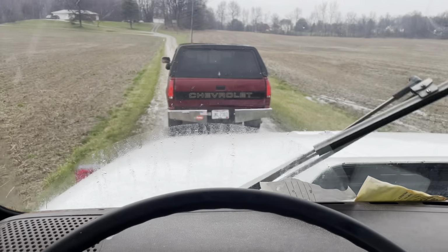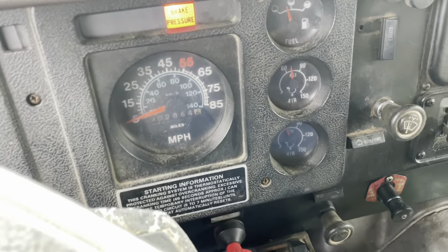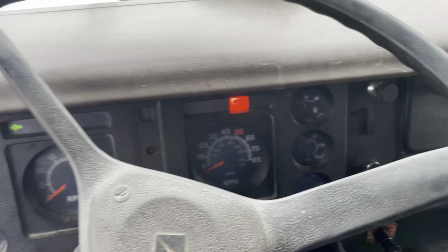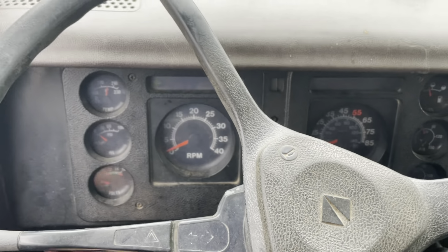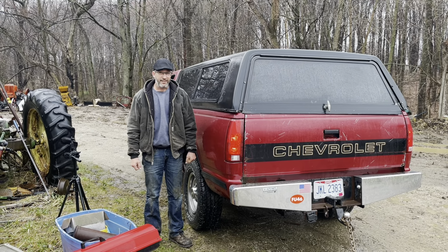You may not be able to tell it by my mood and actions, but I was pretty stressed out trying to get that truck up to the farm today. I was really relieved when I could finally set that air brake, turn off the four ways, and get out of that truck. Perfect. We got her done, old son.